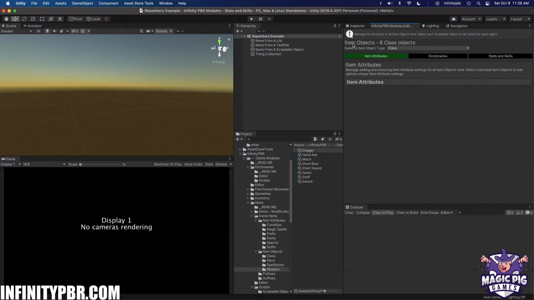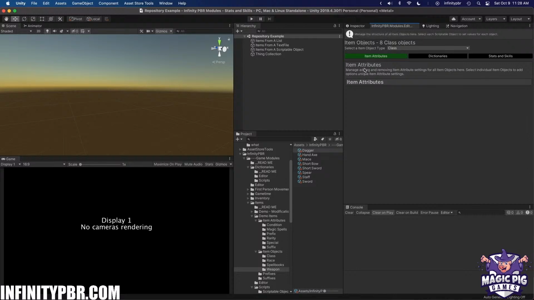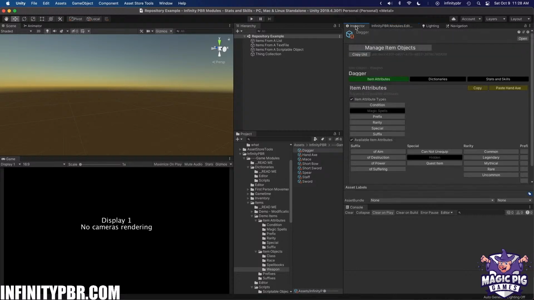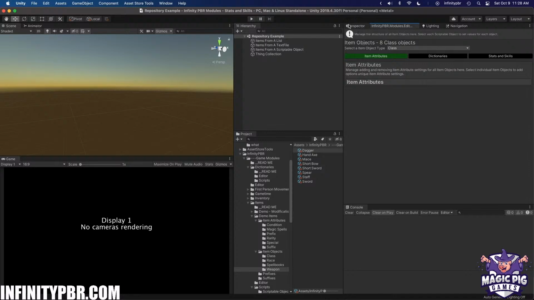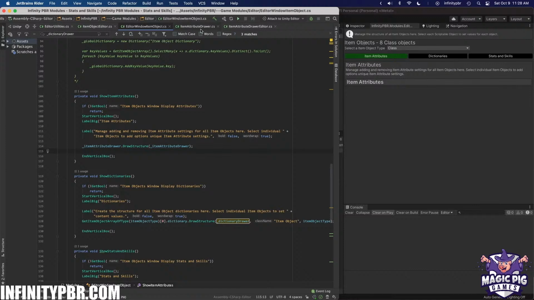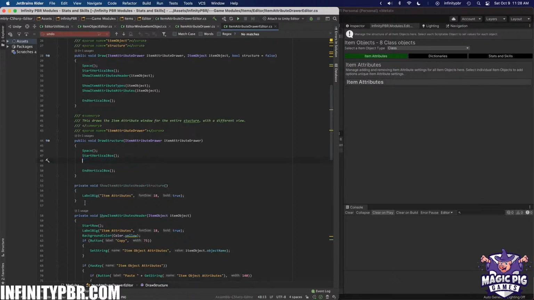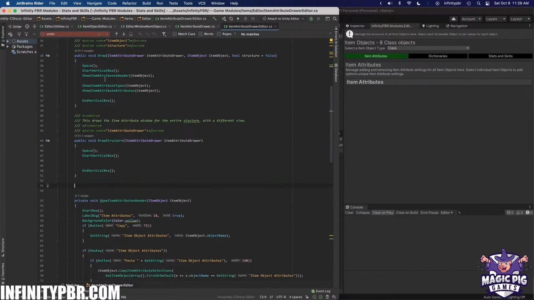So I don't think we need the second item attributes there, because we got it up here. So the header, I think we don't even need. We just need to show these two. So that's interesting. But on the drawer here, we don't need the header structure at all. So we can axe that, get rid of an entire method.